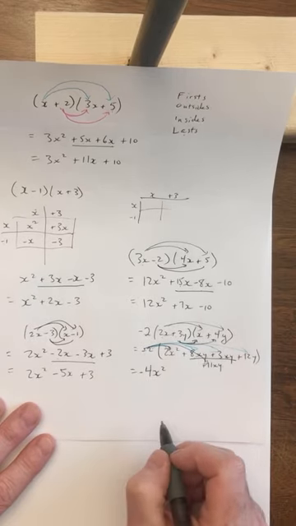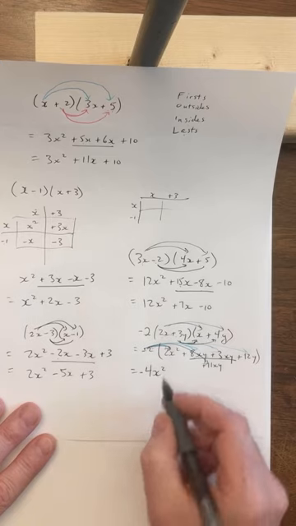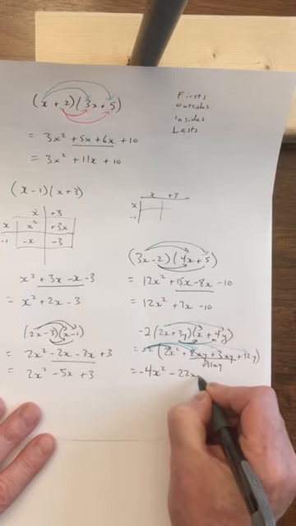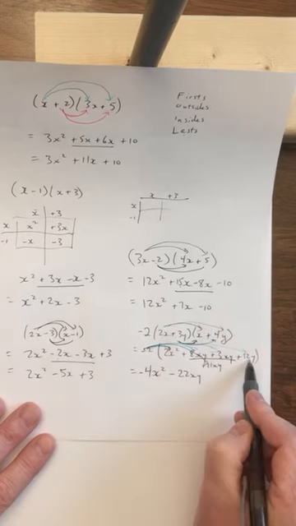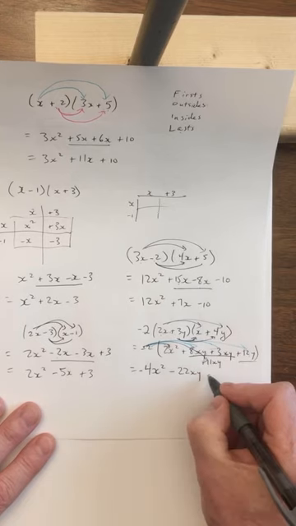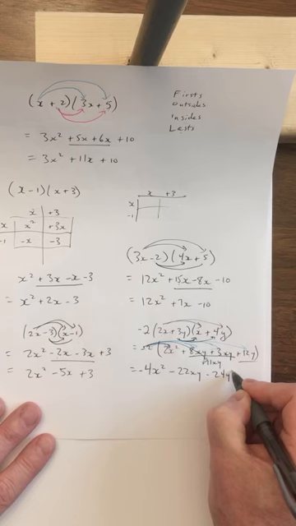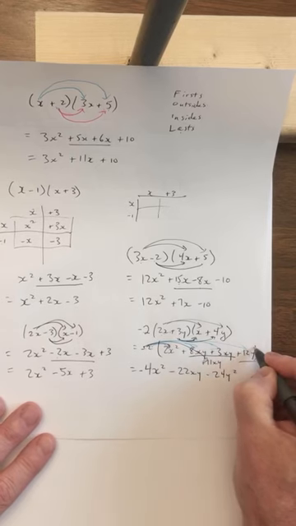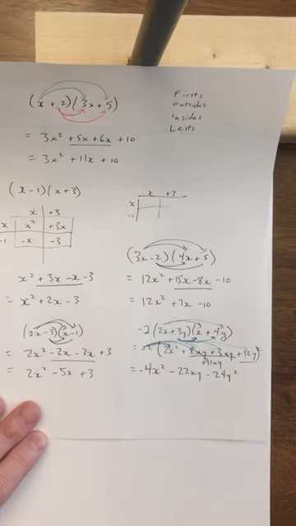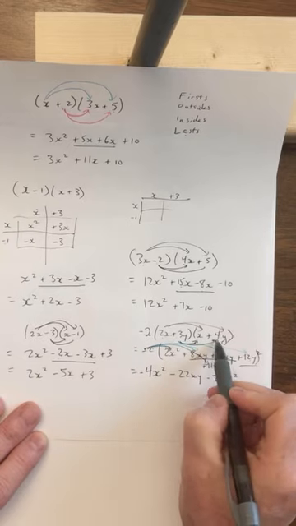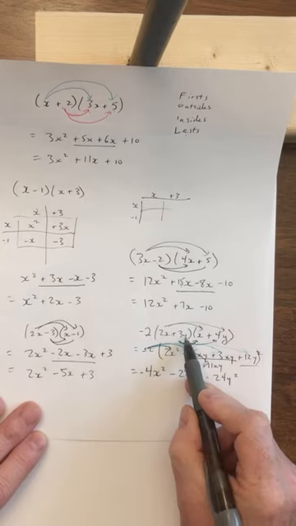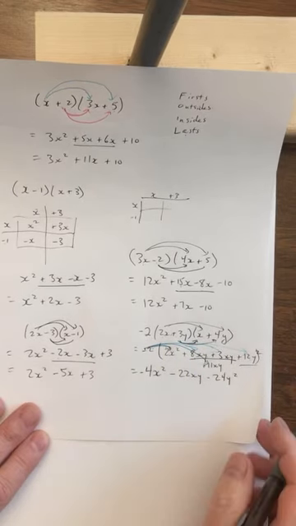Negative 2 times 11xy is minus 22xy, and minus 2 times this guy is minus 24y squared. And that should have been a squared to begin with. I forgot that 3 times 4 is 12. Y times y is y squared. So found my mistake. Easy to make. I make a lot of them.